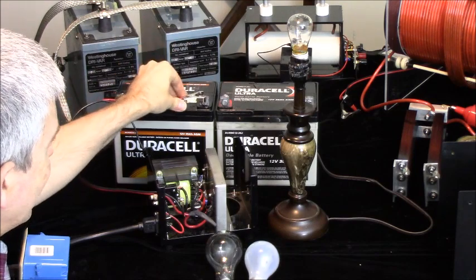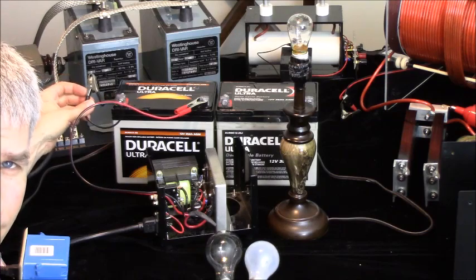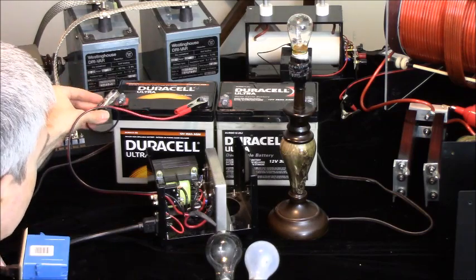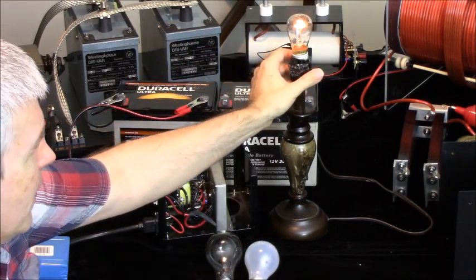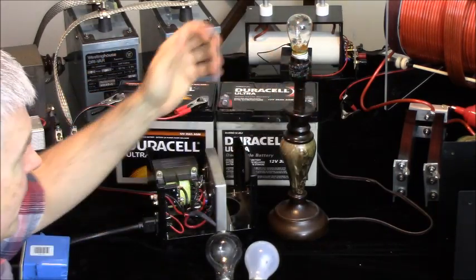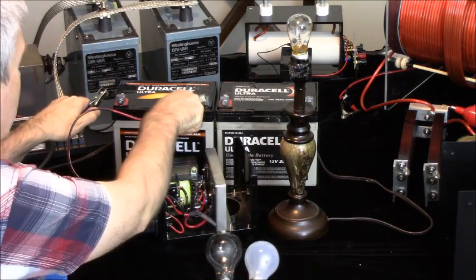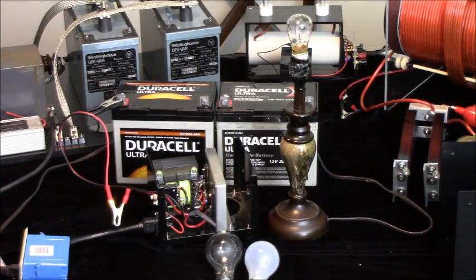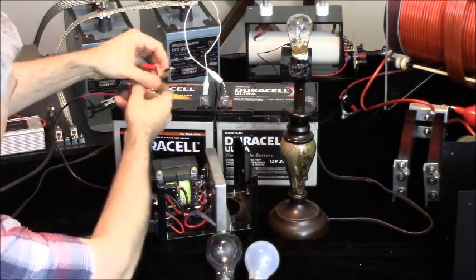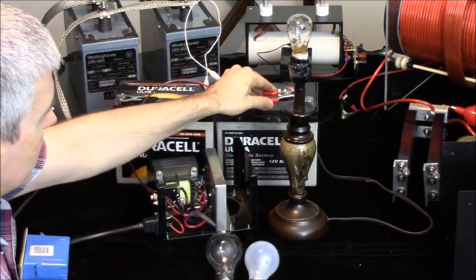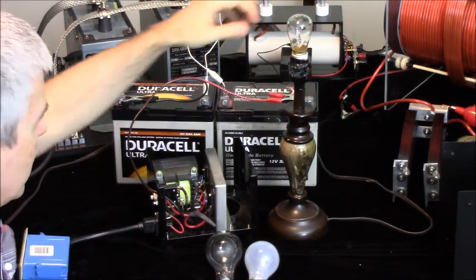And now we're going to put the positive to the negative, which in this case, it doesn't matter to do it backwards as I just showed you. So now I'm going to do it the correct polarity and we're going to see the light. So you're going to hear something first, the low hum, and so there's the light. I mean it's a 15-watt bulb and I've got a 200-watt LED light here lighting up the rim so you can't really tell. So what we're going to do now is put a jumper wire. Hopefully this wire works. And now we're going to run this. So you hear the frequency, it's a lot faster. So the bulb is going to run a lot brighter so I don't want to continue that.